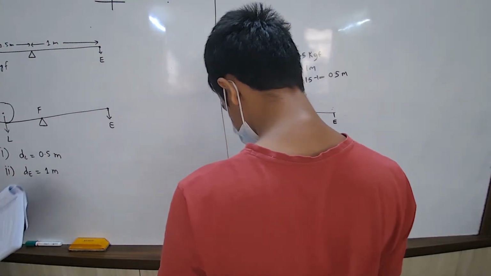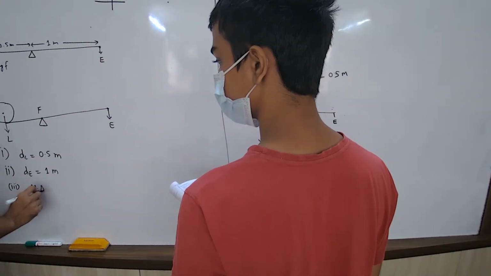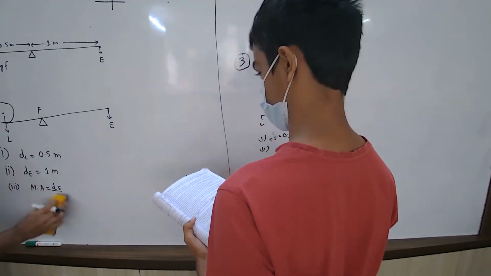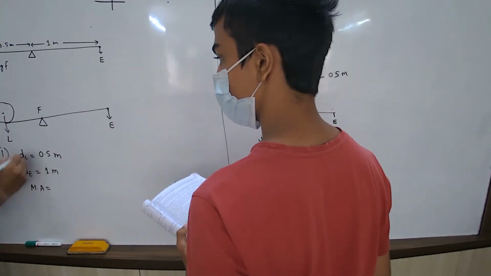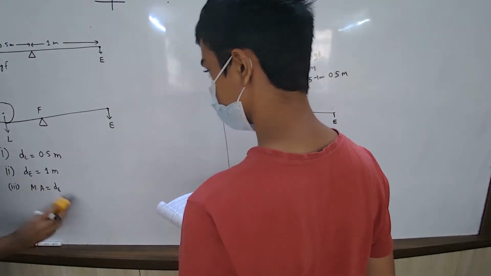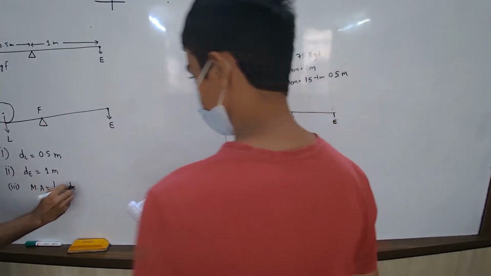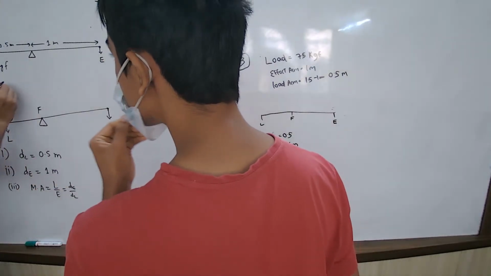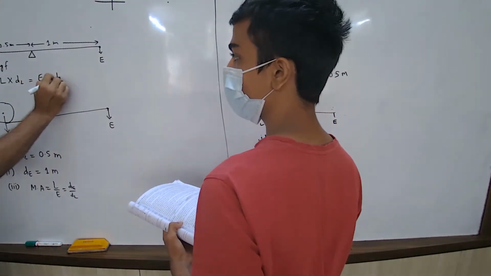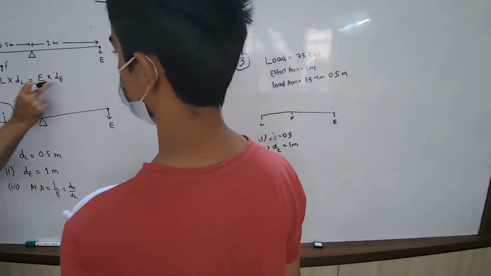ठीक है. What is mechanical advantage? MA का क्या फॉर्मूला होता है मशीन के लिए? DE upon DL, right? लोड बाय एफर्ट तो होता ही है, लेकिन इन टर्म्स ऑफ... देखो, मैकेनिकल एडवांटेज होता है L by E which is equal to DE by DL. कैसा है? लोड इनटू DL is equal to effort into DE. यहाँ से आया, ये होता है ना मशीन का फॉर्मूला. तो MA क्या होता है? लोड अपॉन एफर्ट which is equal to DE by DL.